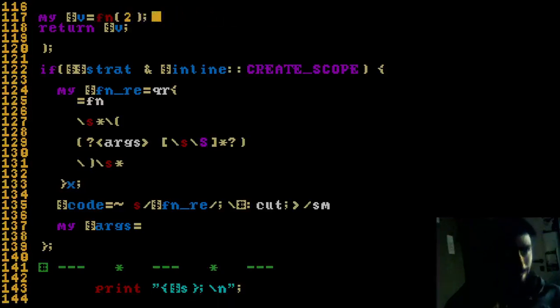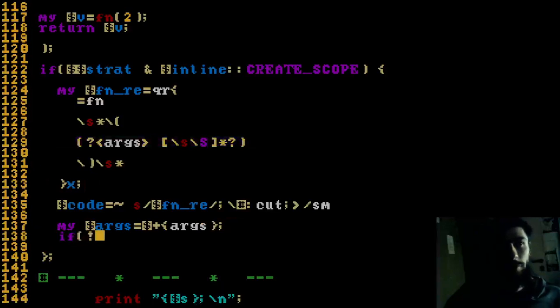But let's just think about the most basic case first, okay? Let's get that working. So args would have to be args, I guess. I think this is the right way to fetch the name capture.